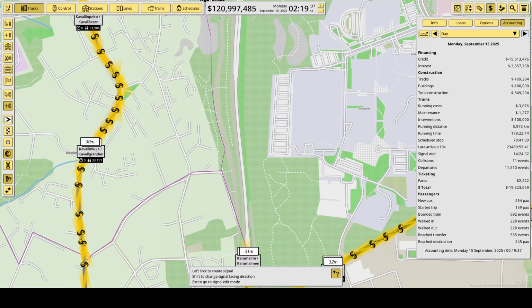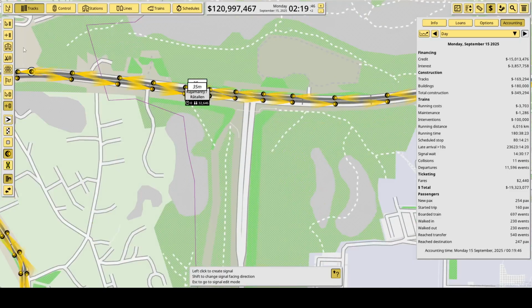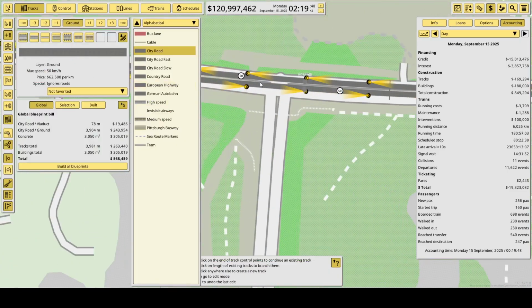After Karamalmi, we will then stop at Rajamänty, which is over there, and it has already been built. Great, great.